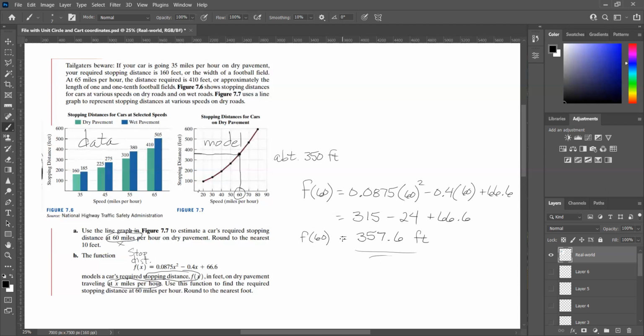Now they might ask us, does this underestimate or overestimate? And so we would compare the value we got here from the model with what we might get if there had been a bar at 60. And usually if they want us to compare, there will be a bar where we're talking about. And then we can compare our value to the value they have on the bar chart. And if this modeled value is a little bit lower, then we would say the model underestimates. If the value we got when we plugged in the number was higher, we would say it overestimates, but it should be pretty close.